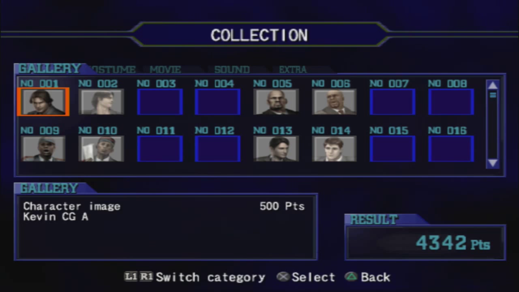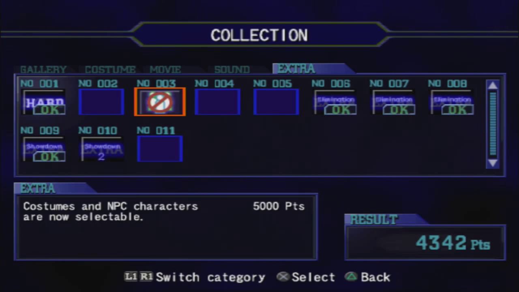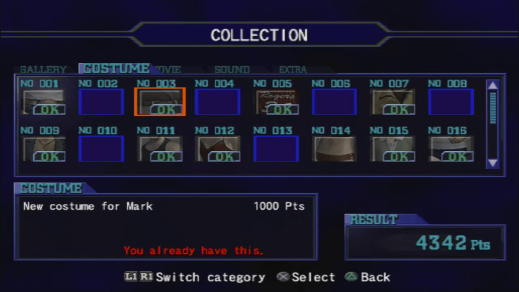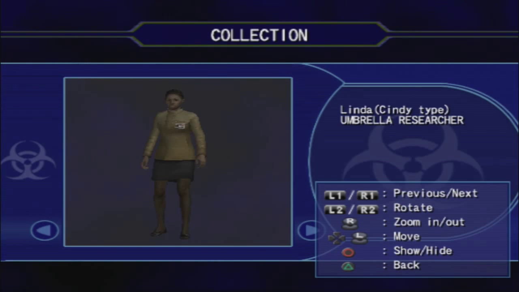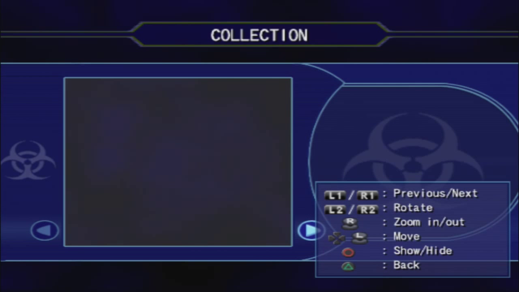Now basically the collection is typical stuff: concept art, a few extra modes. There you can choose NPCs and different costumes for your AI controlled characters, music, movies, but most of the time I go straight to the costume section because you can buy costumes, some of them ridiculously expensive. Look at that, 30,000 points for this. And these are all NPCs. Let's get this one as well because I haven't bought that one yet. She's a character from the last level. But yeah, you can play as near enough any character you meet in the game, except for zombies themselves.